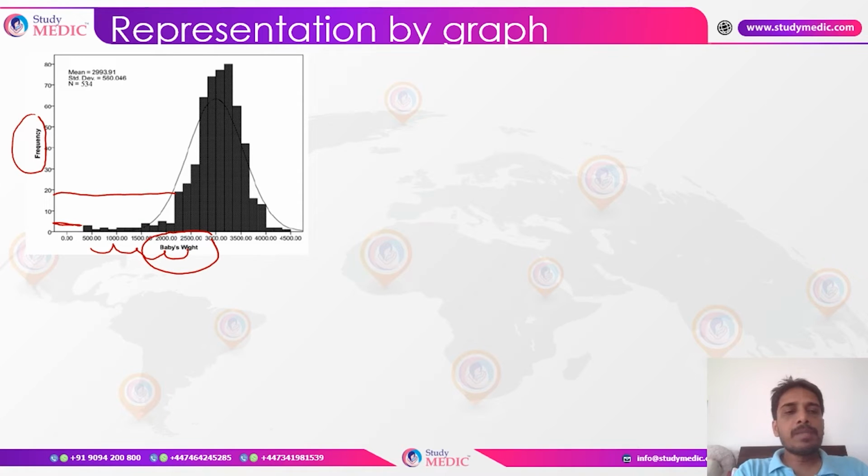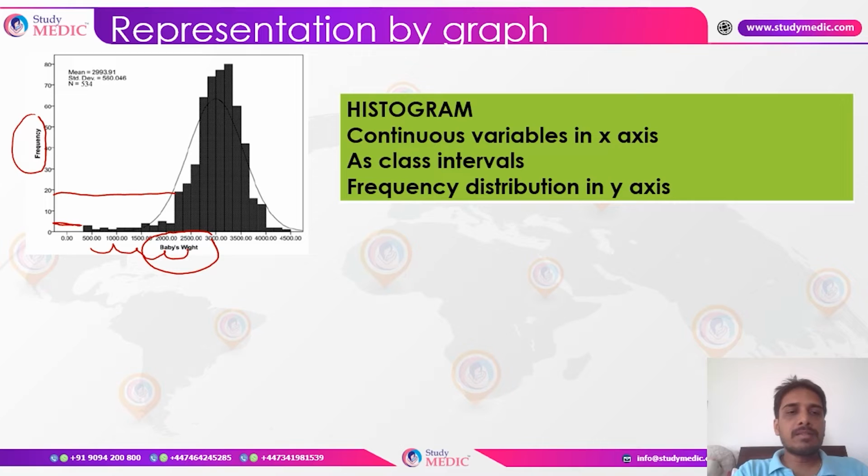So you can see these class intervals, because baby weight is a continuous variable, are continuous and there is no gap in between. So when we plot these continuous variables in class intervals on the x-axis and their frequency distribution on the y-axis, what we get are bars which are attached to each other. And this type of graph, which represents continuous variables along with the frequency distribution, is called the histogram. And when we connect the middle of all these, we can also find out whether the distribution is normal or skewed, right? So this is the histogram.